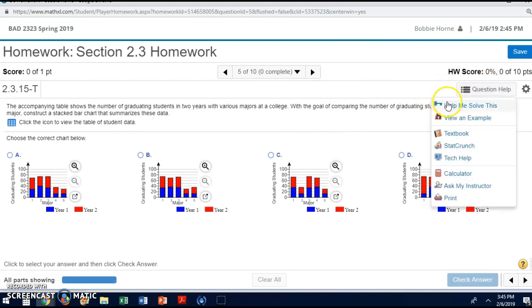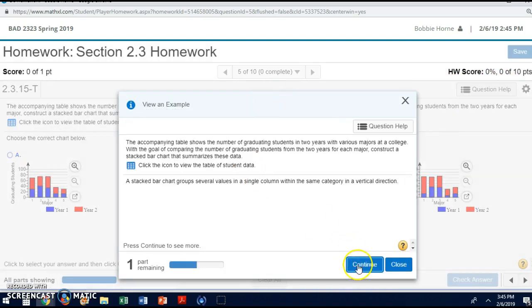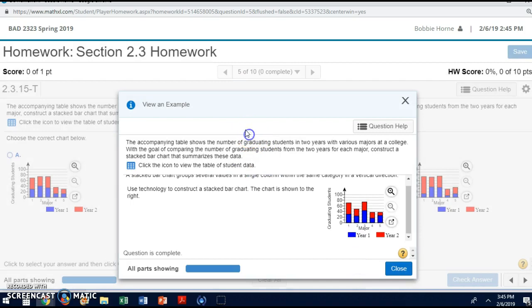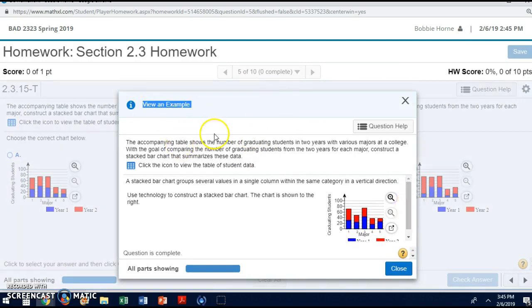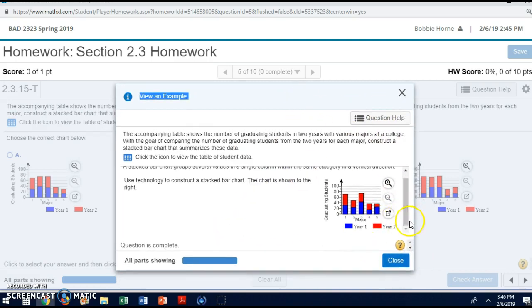Well, first of all, you can do view an example. And what this will do is it will work an example very similar to the problem you're working, just maybe different numbers. And it will walk you step by step through the problem.